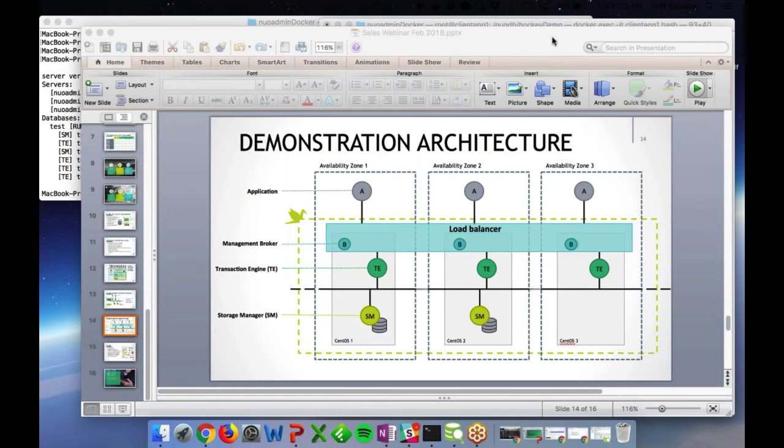Great. Another one is, can I write to the same data from multiple transaction engines, or do I need to dedicate TEs to particular types of data? So NuoDB is a fully distributed, fully replicated environment. We don't require customers to partition or shard their data across TEs.